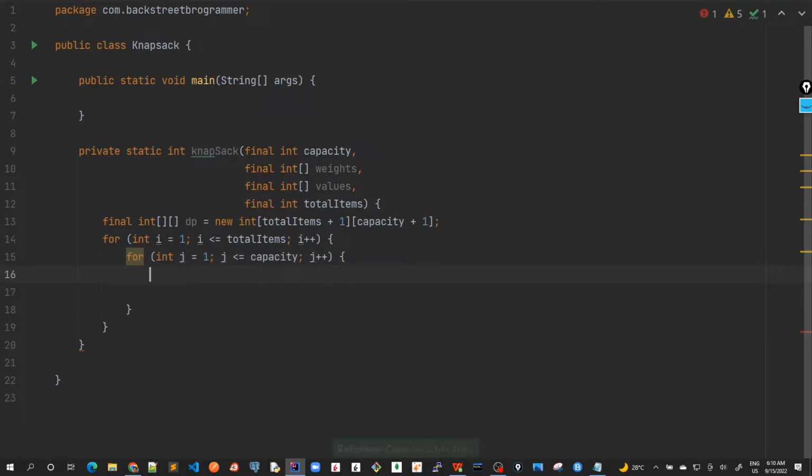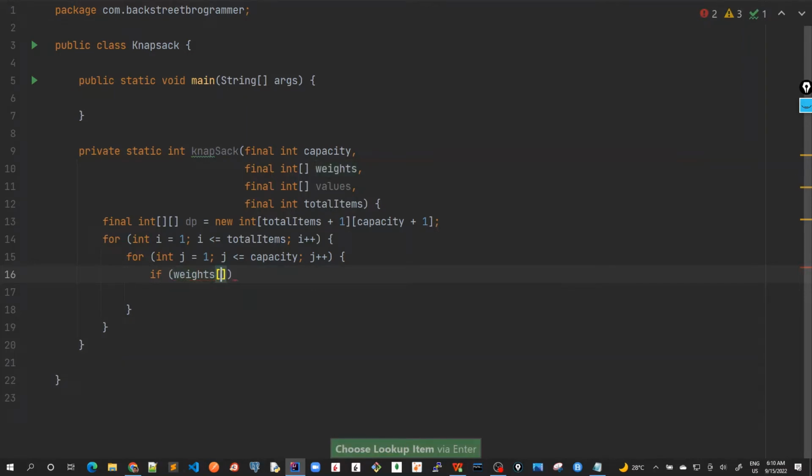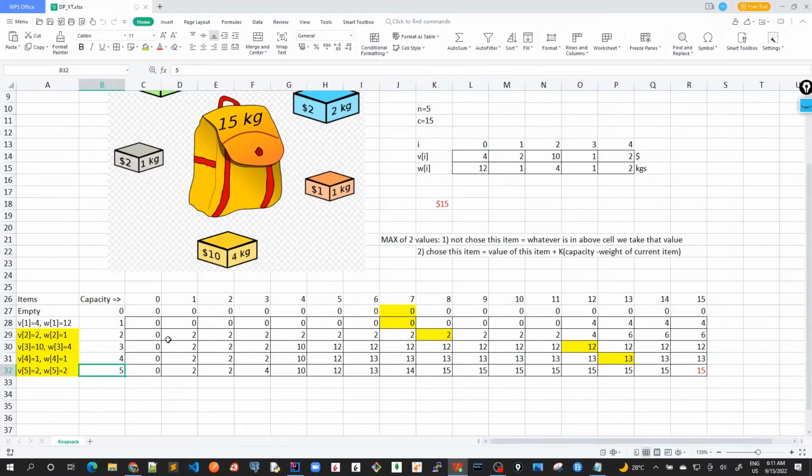Okay, and then let's check for the conditions that we discussed. So, for example, if weights of the current item i minus 1, because the index starts from 0, is less than or equal to the capacity. Because if it's more than the capacity, for example here the capacity is 1 and the weight of the item is 12, then it would always be 0.